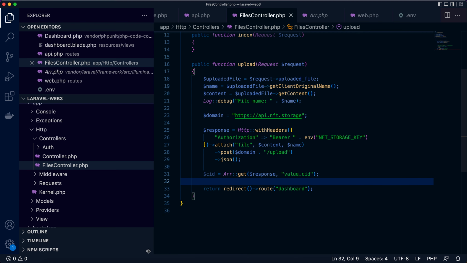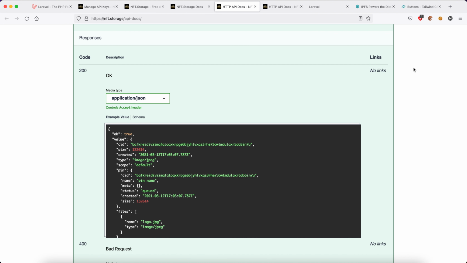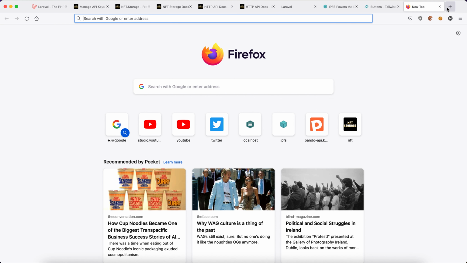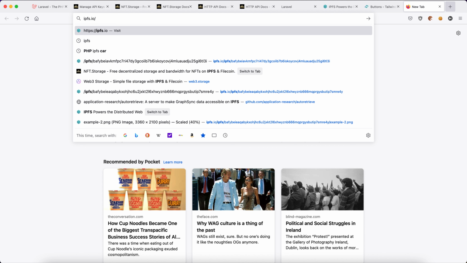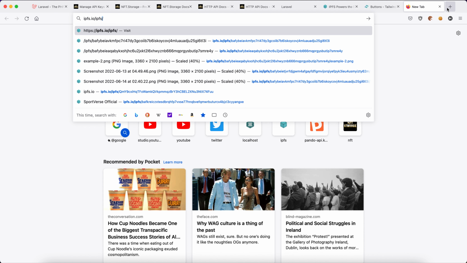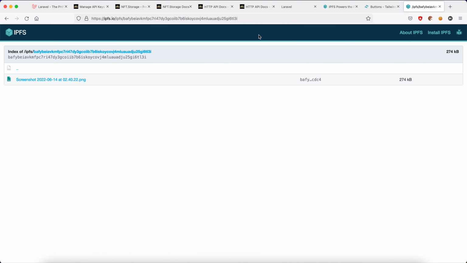And next is the gateway, the IPFS gateway I'd like to show you. ipfs.io/ipfs. If you see, I already have access to some of the files. So this is what we call the IPFS gateway.